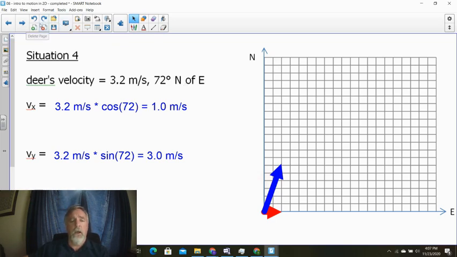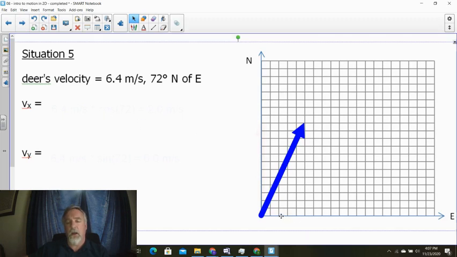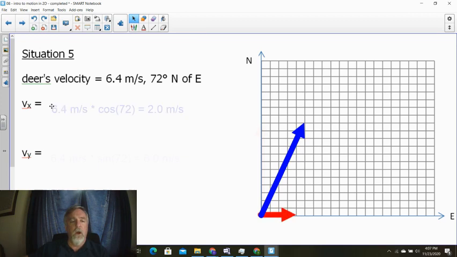All right. Now I want you to look at this. We're 3.2 meters per second times 72 degrees north of east. What happens if we double our magnitude of our velocity? Well, if we double the magnitude of velocity, 6.4 meters per second, I'm hoping you can see by just looking at the way we calculate our x and the way we calculate our y, what's different. The only thing that changed, we saw the same angle, the only thing that changed is we doubled our magnitude out here. So if we multiplied our magnitude by 2, we're going to multiply our x component by 2.